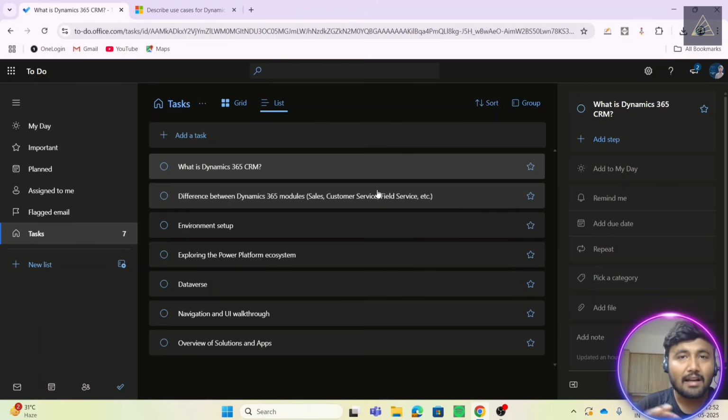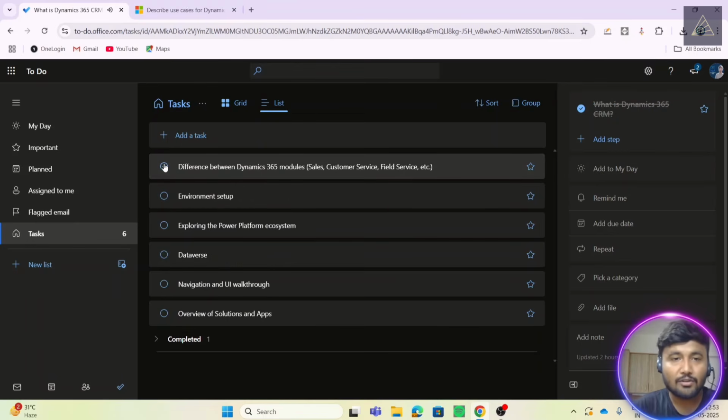So the main definition of CRM is that it helps us by providing the tools and technologies which help us to build our relationships with the customers and make our life as well as our customers' life easy, so that you can easily manage all the data related to your customers, and you can also leverage it for the betterment of your organization, right? So this is the first thing which we have understood, what exactly Dynamics 365 CRM is. We'll just tick mark it. So our first to-do list task is completed.